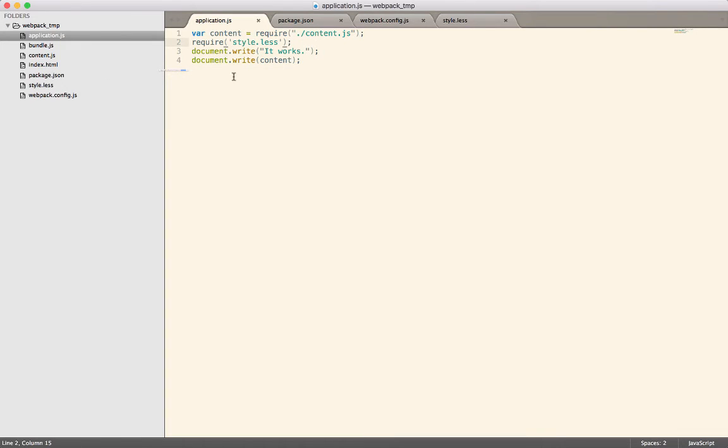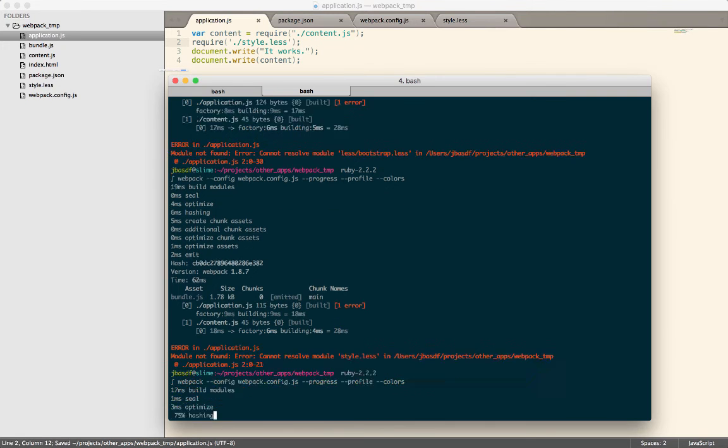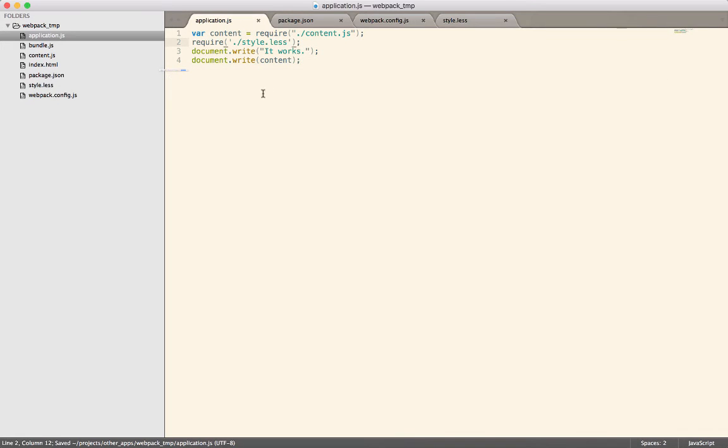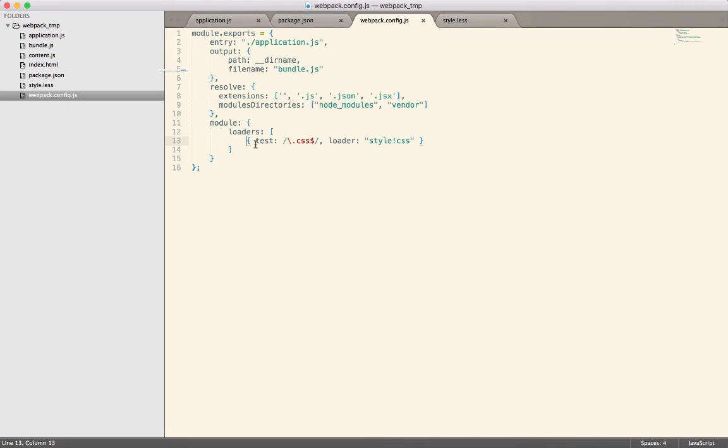Well, style. We don't have a less loader, so now I need to go get a less loader right here.